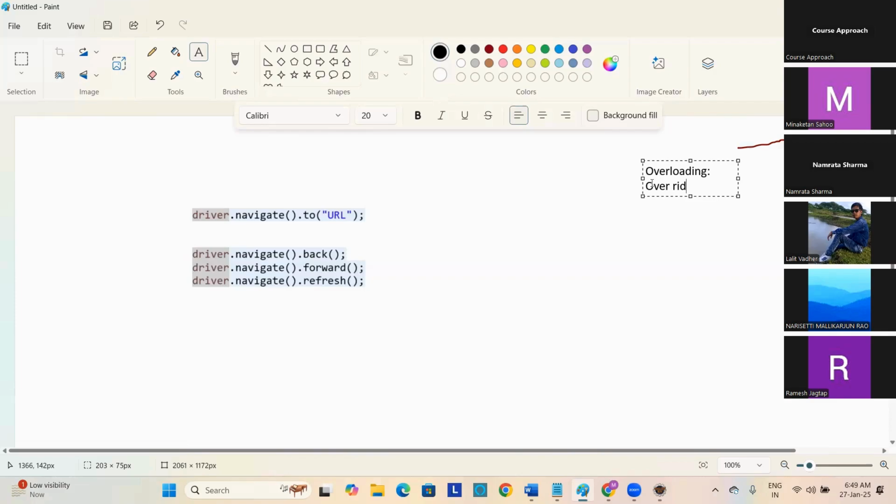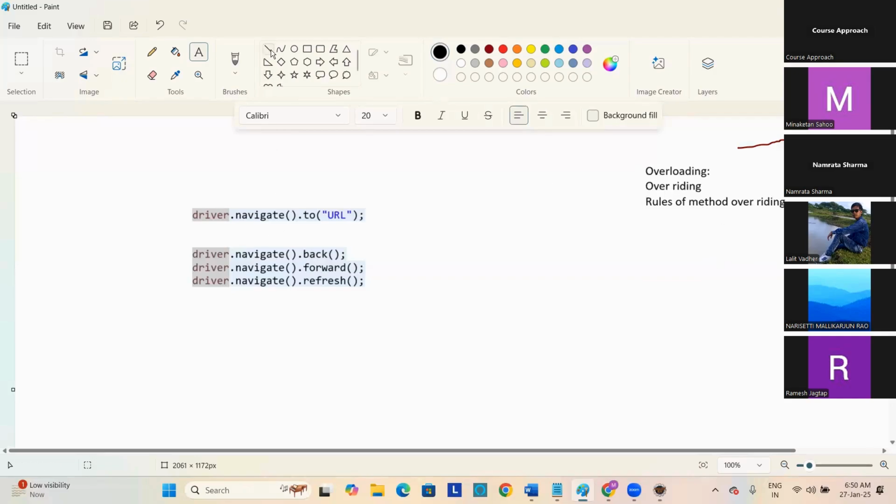What is method overriding? And the rules of method overriding. Those who know, that's good. Those who don't know, try to learn this today. These are the things which you should learn.